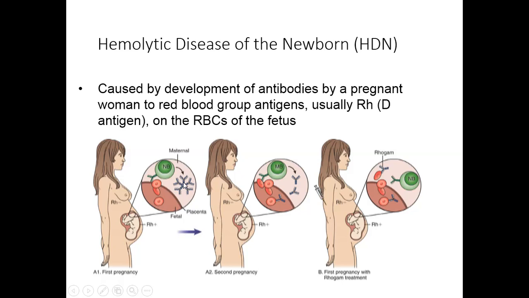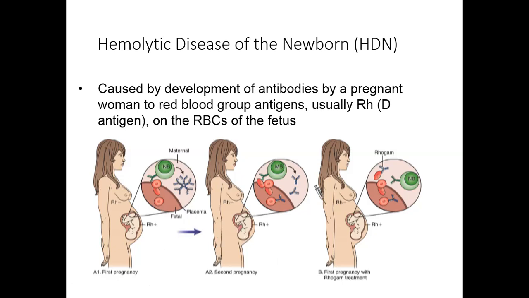Can IgM cross the placenta? Why no? It's a very large molecule and it can't cross the placenta, so it's not going to go back and affect the baby at all. At this point, this IgM can't cross the placenta and get back to the baby. It's not going to hurt the baby. It's going to be in the mother. Mother doesn't have the Rh, so this antibody has no impact to her whatsoever.